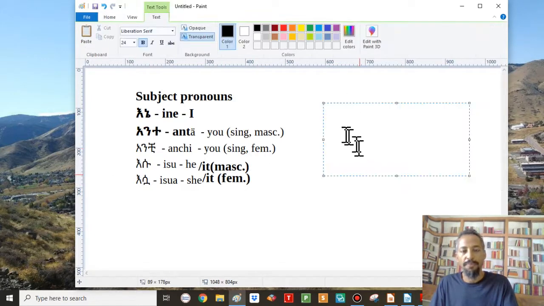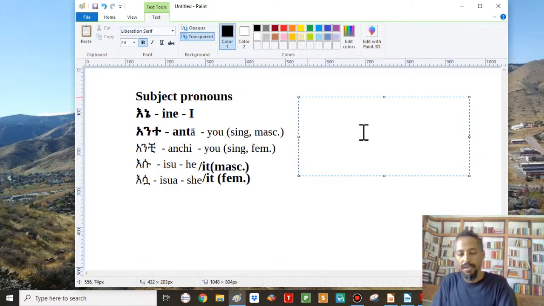Let's come to the plurals. The plural counterpart of ene is inya. You pronounce it like inya. Nya is as in Spanish.